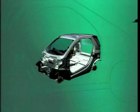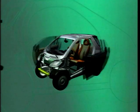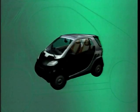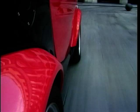It is a clever piece of engineering which was set up to rival the French Ligier range of tiny tootlers. It's only in the last few months that the Smart has been available in right-hand drive in the UK, but they're still selling the left-hand drive version, and to be honest, the thing's so small it doesn't make that much difference which side the wheel's on.